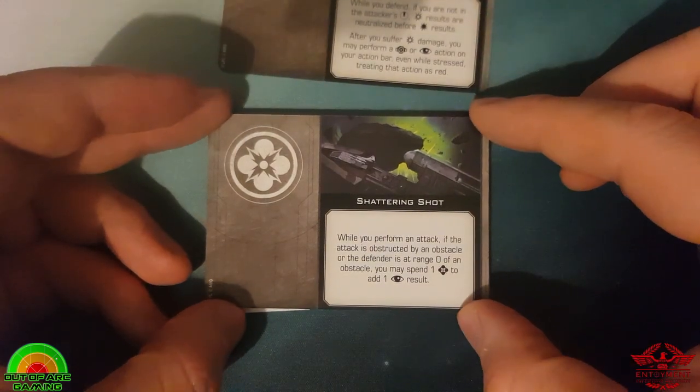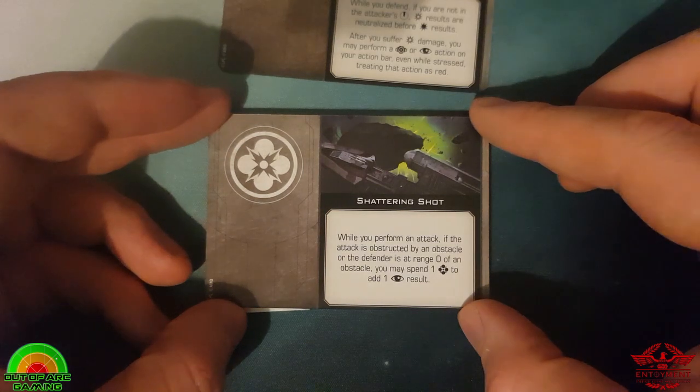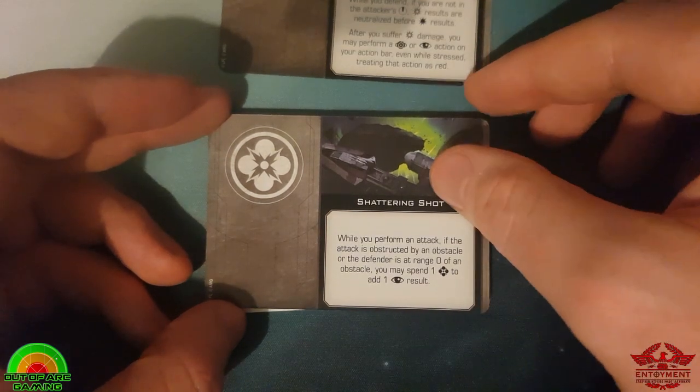Shattering Shot. While you perform an attack, if the attack is obstructed by an obstacle or the defender is at range 0 of an obstacle, you may spend one force to add one focus result.